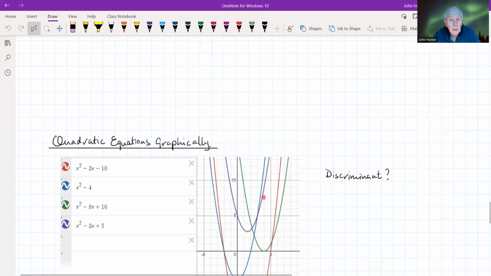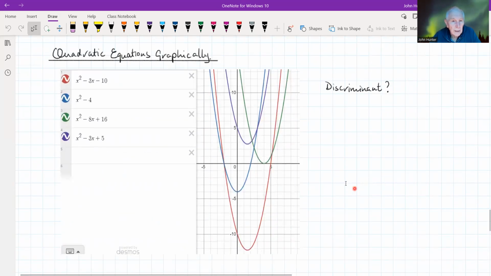But yeah. Let's just have a look at a few different ones graphically then. All right. So I've just done these here. And what I really wanted to elaborate on was the idea of the discriminant. So this red one, x squared minus 3x minus 10, this has got two solutions because this shows us the value of all this, which we often call y, don't we? But the value of all these, function or set of algebraic values there.